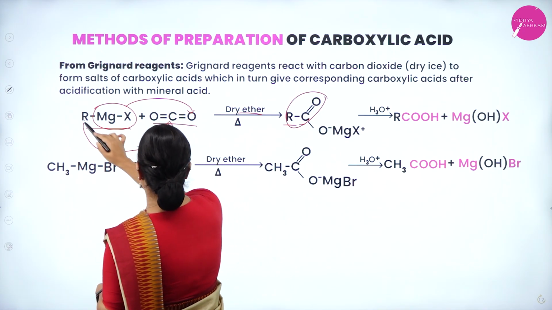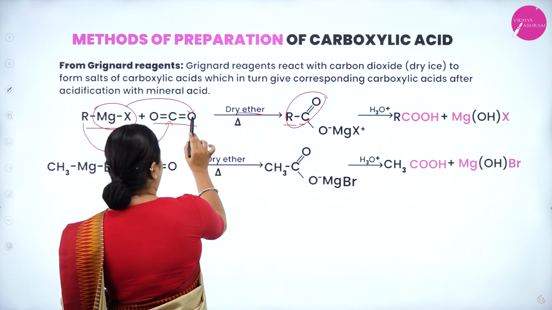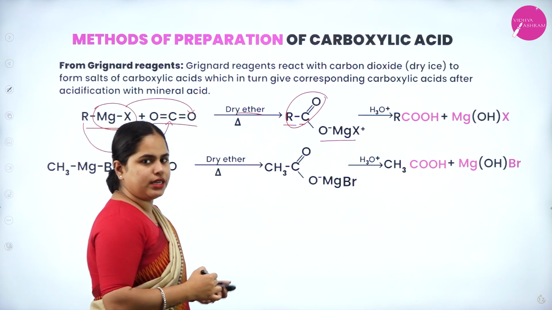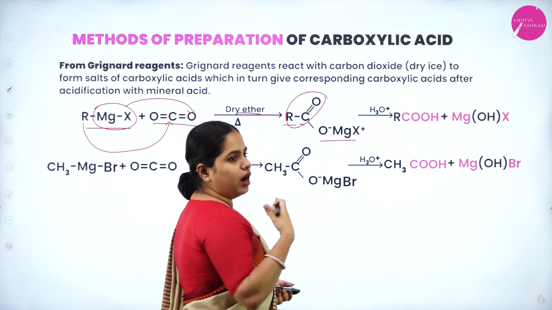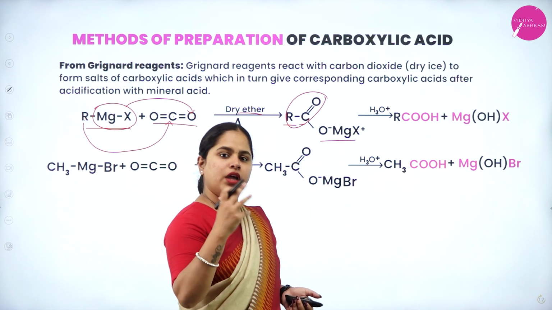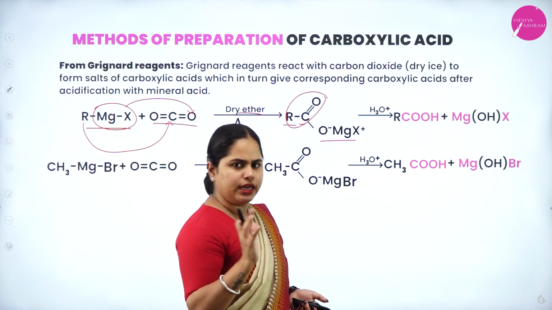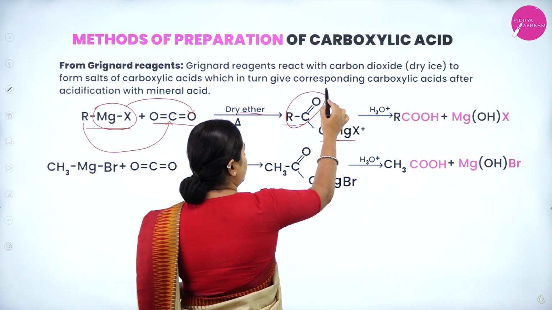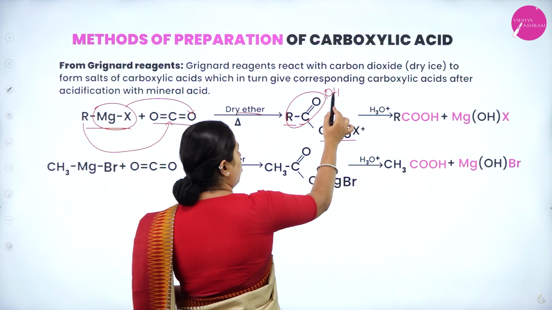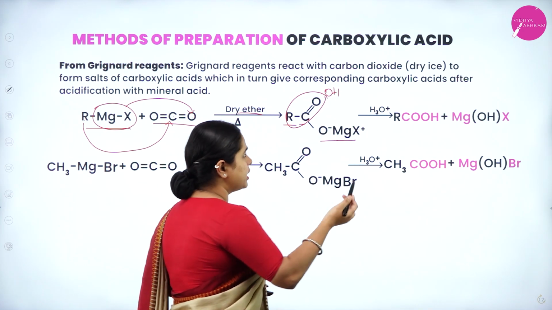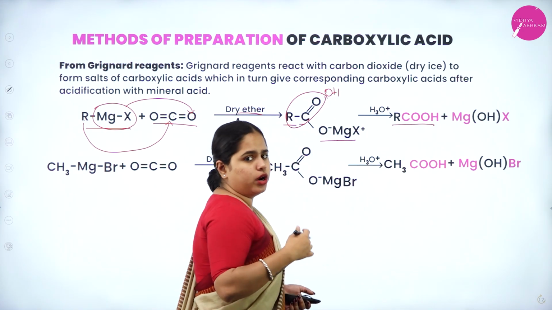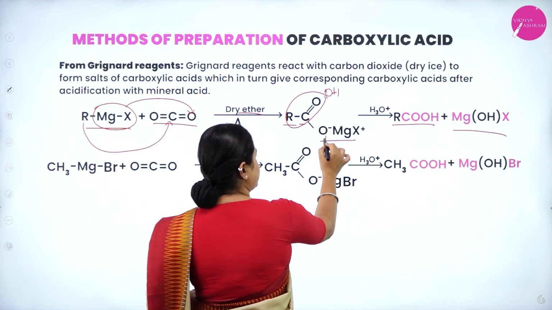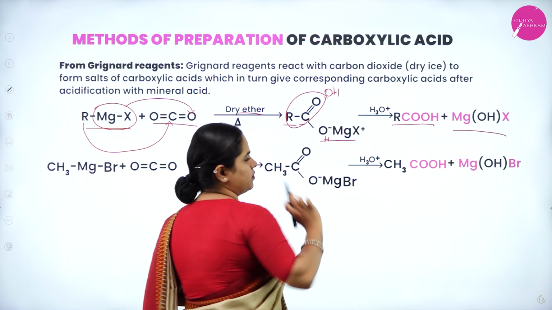RCO part is here, that is R, C and O will be there, and to this oxygen atom MgX will be attached, which is shown here, O minus MgX plus. Now it is going to hydrolyze in presence of any mineral acid, H plus, any mineral acid which is able to donate its H plus. So what is going to happen here? You will get an OH here, RCOOH. That is, you are going to get the corresponding carboxylic acid and you will have MgOHX. H will be added here, MgOHX will be formed.